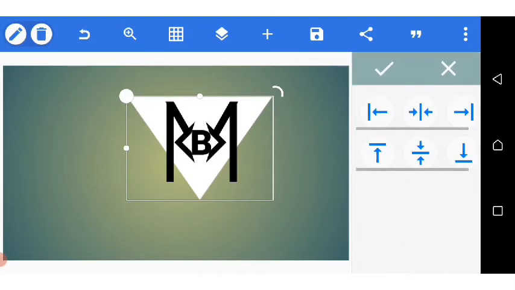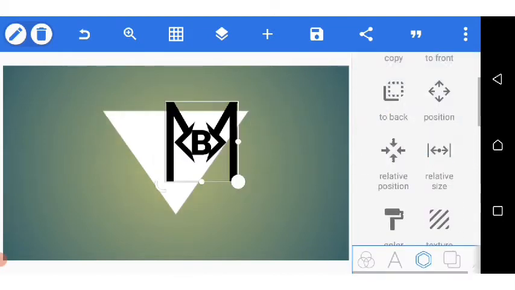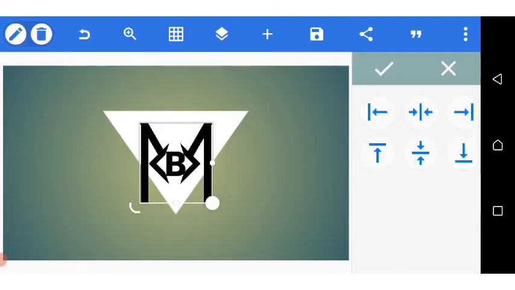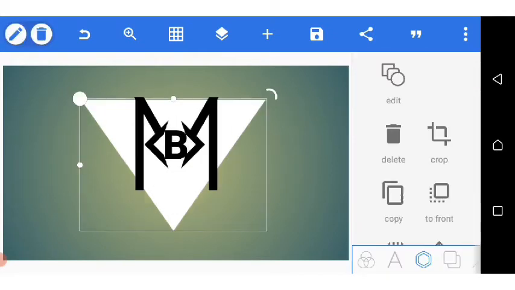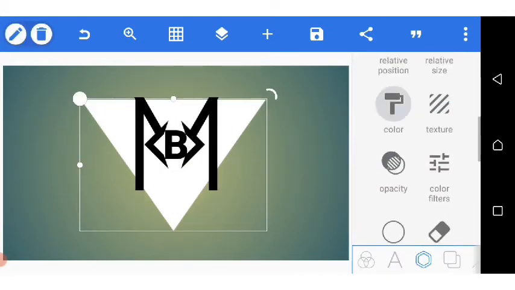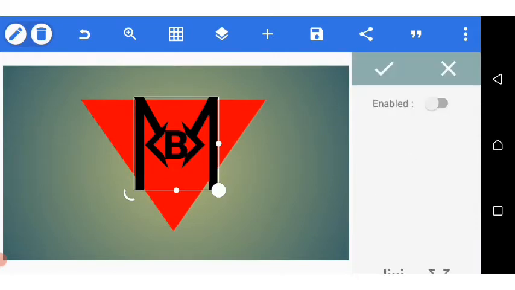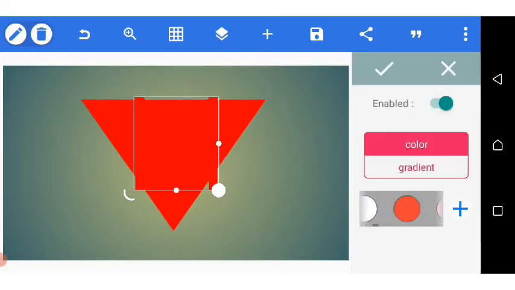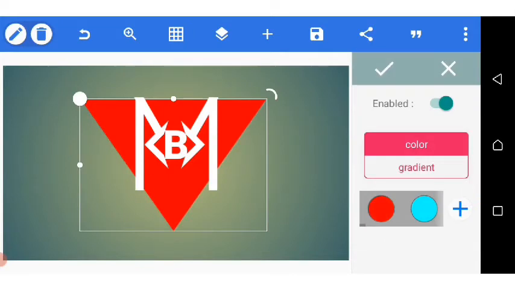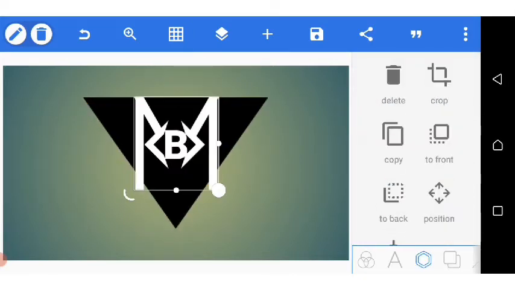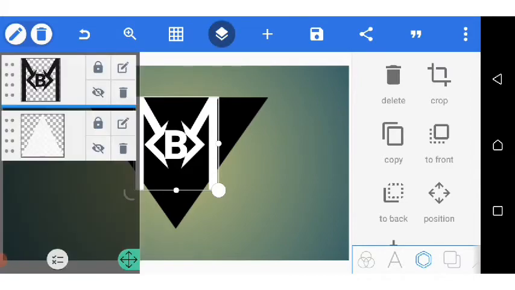Then before that, I'm gonna center this and also center this. So I'm gonna give this color of black. Give this white and the other black, as I said. Click this way. I'm gonna merge the two shapes together.